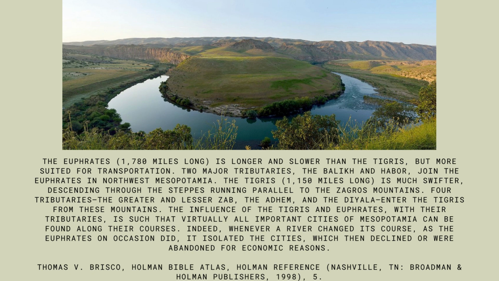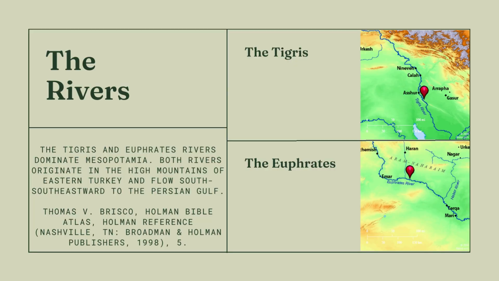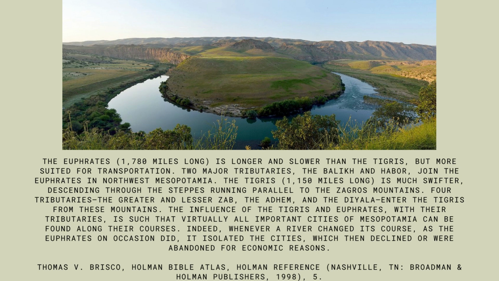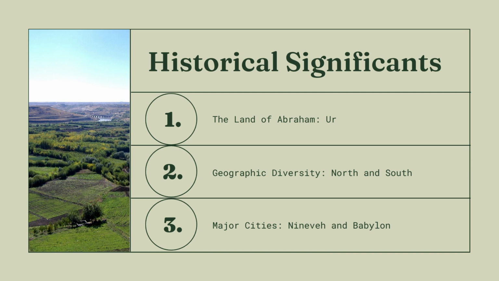Any place in the world, in ancient times, the main thing that helped to establish a civilization was a river. If you look at where these cities sprang up, even go back to this slide right here, you have Nineveh, which at one point was a capital city in the Assyrian Empire. Where is Nineveh? It's right along the Tigris River. Babylon will be in between the Tigris and the Euphrates. So these rivers played a major role, not only in the area of Mesopotamia, but rivers play a major role in all ancient civilizations.